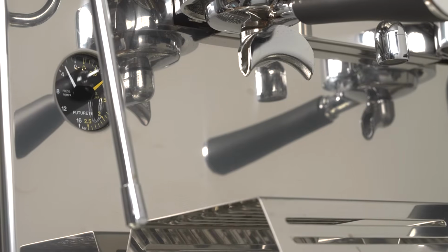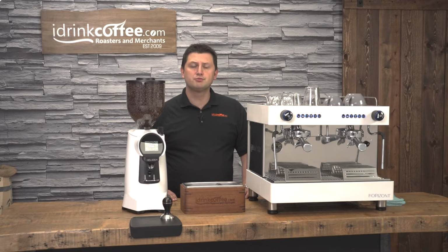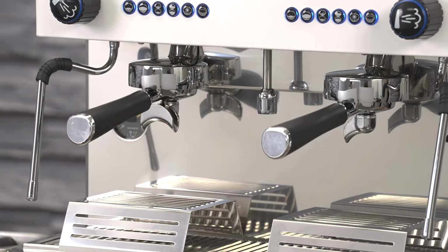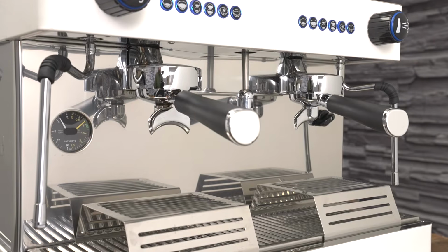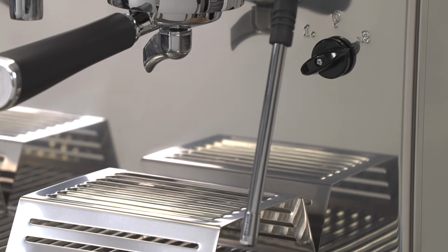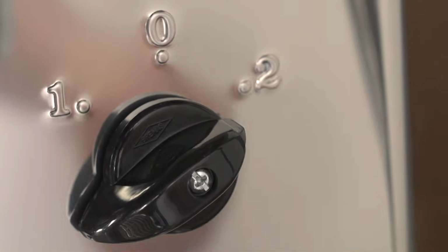Today I'm presenting the Futurete Horizont commercial espresso machine. The Horizont is a two-group machine from Portuguese manufacturer Futurete, who are relatively unknown in the North American market, but they make great machines at a fantastic price. The Horizont is very fully featured and it's priced at a level that is almost half its competition.